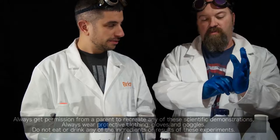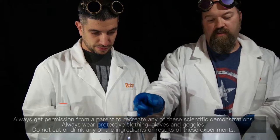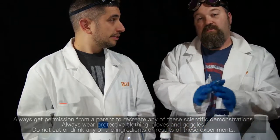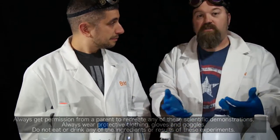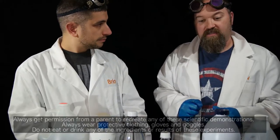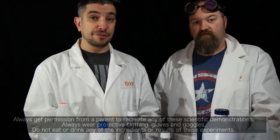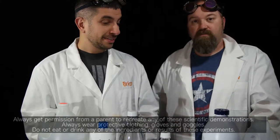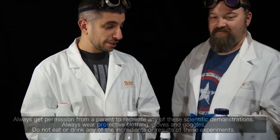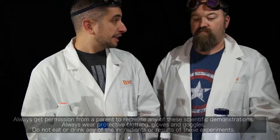We have our gloves on today, although only a few of these things we need gloves on for. We don't need gloves for tea and we don't need gloves for tonic water or baking soda. But there are items over here like ammonia and bleach. All these items — of course you've got to get your parents' permission, and you should have a parent with you working on these if you're going to try any of these experiments. Never, ever, ever mix bleach and ammonia — it can create a really toxic fume which can actually hurt you or even kill you. So these two never, ever get mixed together, and you don't want to touch bleach, which is why we're in the gloves.